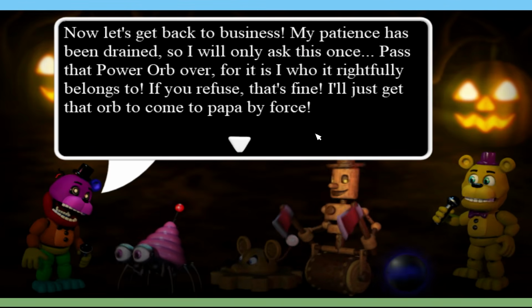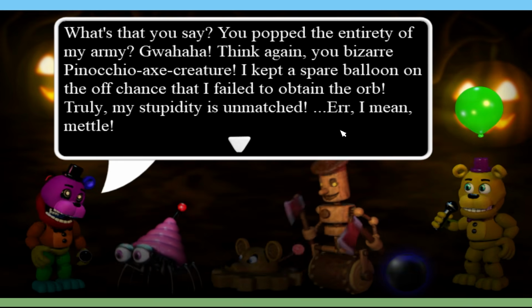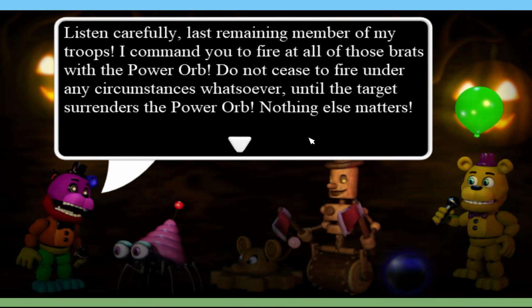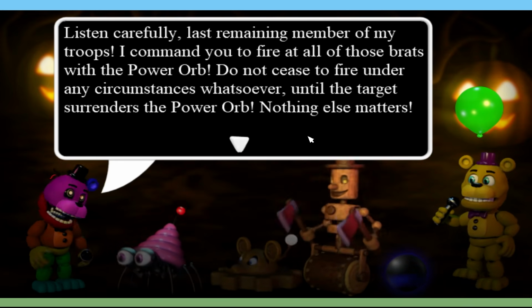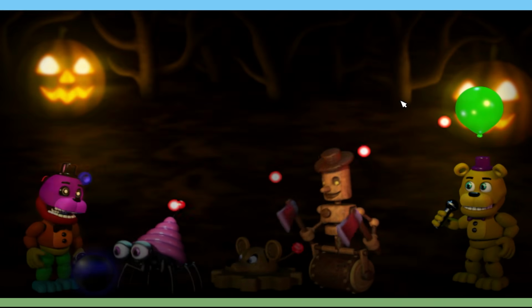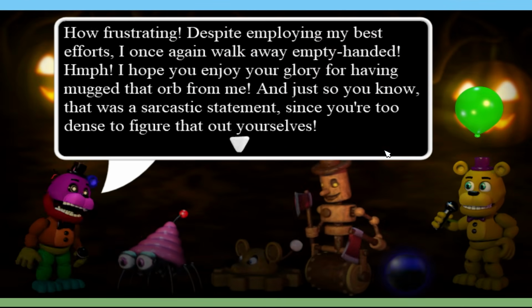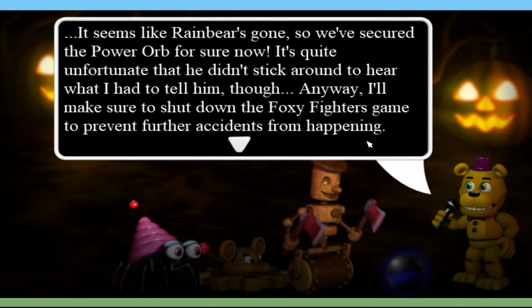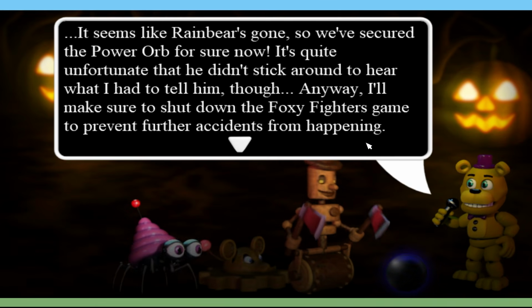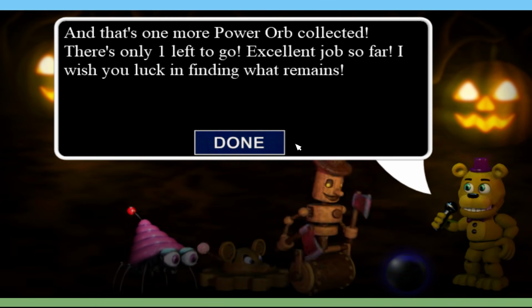Rainbear demands us to give up the power orb or he will be forced to use force. Of course I object, but Rainbear didn't come unprepared. There was 1 balloon that wasn't popped during our fight in Foxy Fighters. He commands it to fire at anybody who has the power orb until they surrender it. Immediately Fredbear gives Rainbear the power orb, and Rainbear's balloon starts firing at him because the language he used was so ambiguous. Rainbear surrenders the power orb to us and just leaves in a fit. Fredbear shuts down the Foxy Fighters minigame, and he wishes that Rainbear had listened to what he was trying to tell him. So with that, I head off to collect my 7th and final power orb.